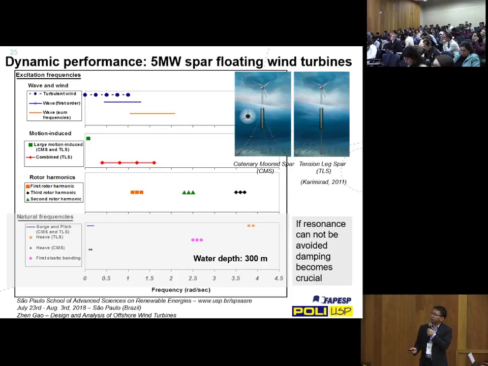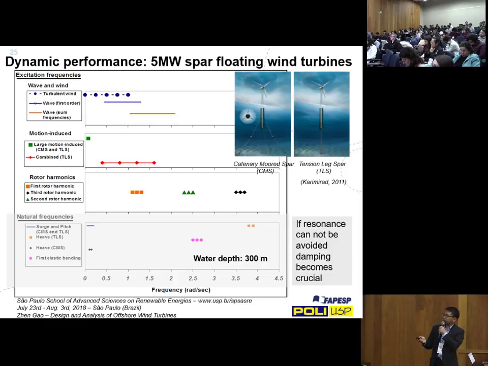And then we have to design the system so that the natural period for rigid body motions is relatively low, so that we avoid, for example, wave excitations and so on. And for the TLP system we design it so they have high natural frequency, which is also away from the first order wave excitation. That is important. You need to design a system and try to avoid resonance from the excitation.